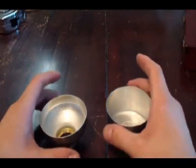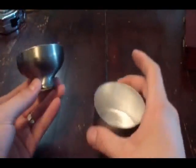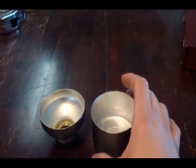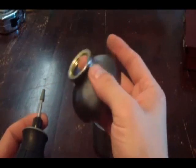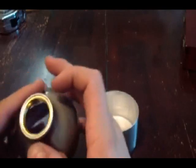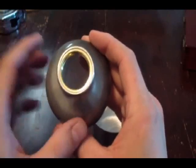Okay, you can see I've cleaned up the surfaces on these two parts of what we're going to be making the stove out of. The next step is to take my Dremel again, and I put this little stone wheel attachment on here. What we're going to do is grind out little half circles around this. We're just going to do 4. One here, here, here, and here.